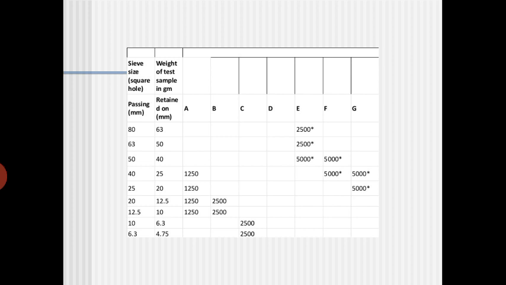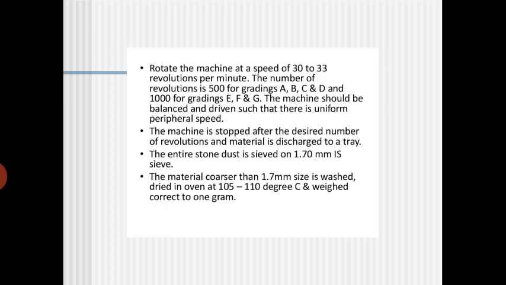Of course many people will take 50% of that, but when you are taking 50%, 2.5 kg, you have to reduce it equally for E, F, G. If you are taking A, B, C, D for 2.5 kg, you have to take 5 kg for E, F, G. Then equally you have to calculate it with that value. Whenever you do this test, make sure that it is done right.